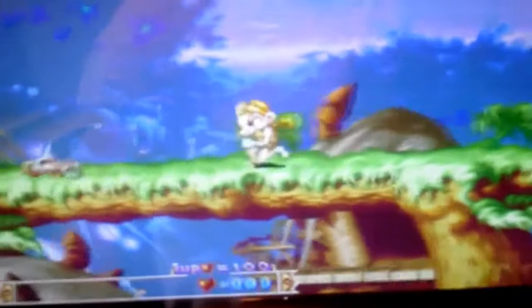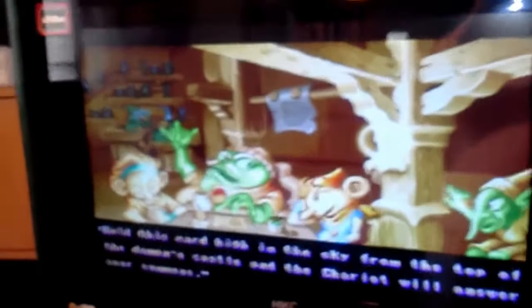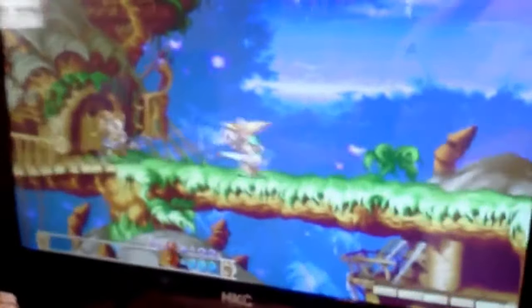So I was sitting here running around. It works really good. Let's see if I can shoot some of these guys. I'm getting killed. Like I said, there's not much room in this room to move around. You can't really do much. Alright, here we go. Let's see if I can shoot some of these people.